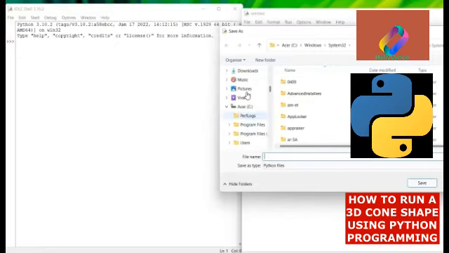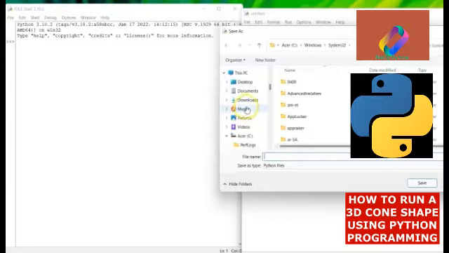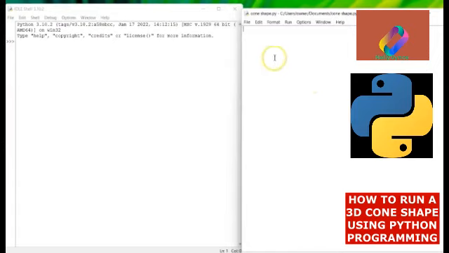I like to save my documents in Documents or Downloads so I can have easy access to them. I'm just gonna name this cone shape. You always have to give it a name, if not the code is not going to run. And I'm just gonna save this.